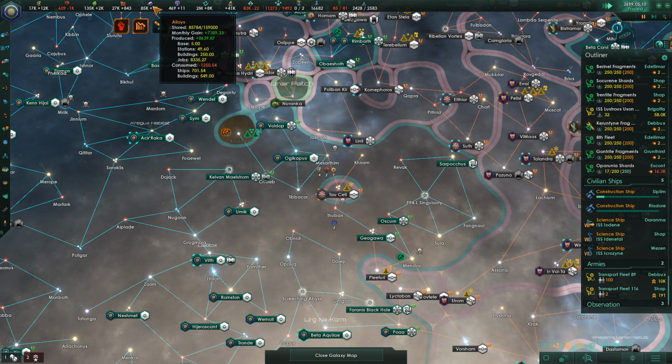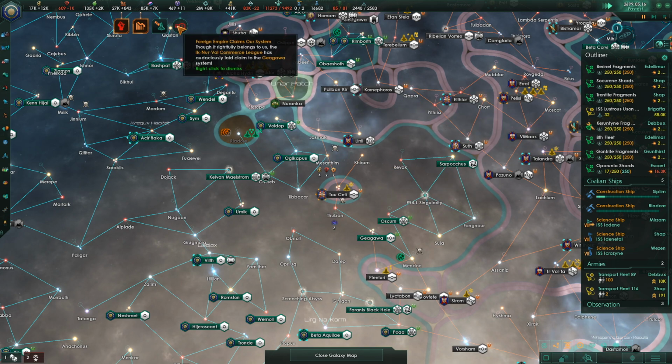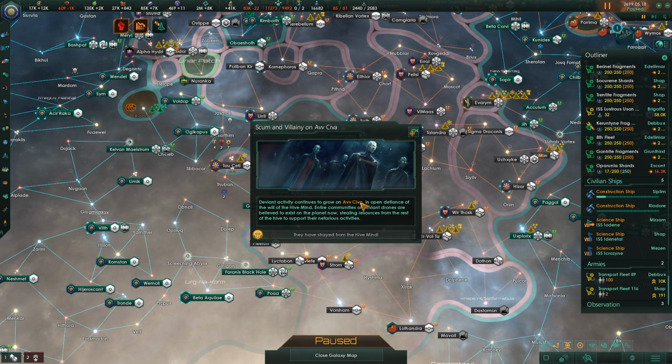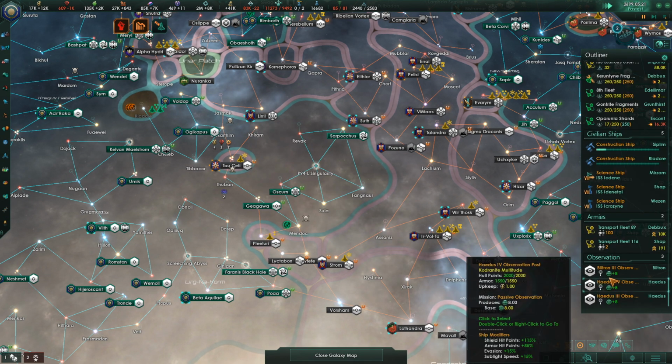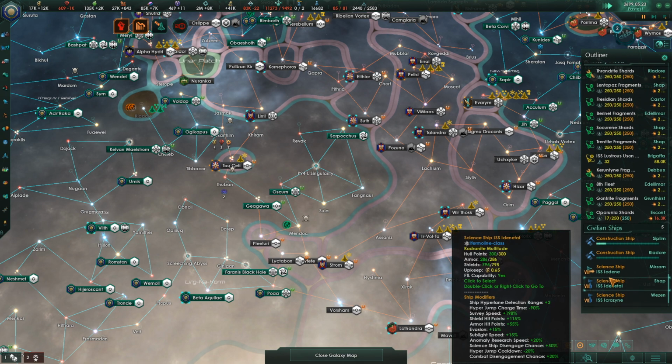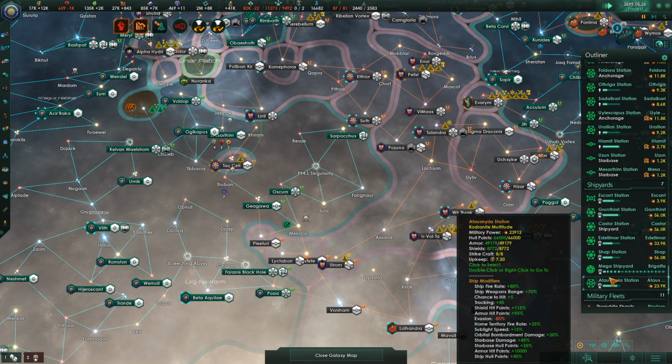So we're now making 7,400 alloys per month. If these guys decide to attack us, like, they're claiming a bunch of our systems. If they decide to attack us, it's not going to go well for them. Not well at all. Accretion complete.